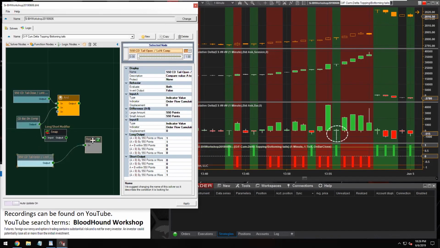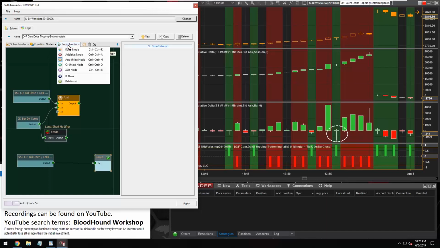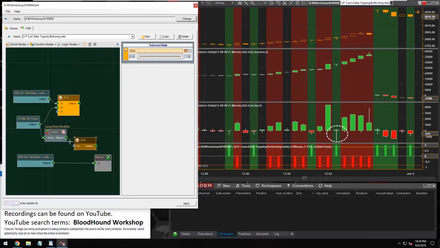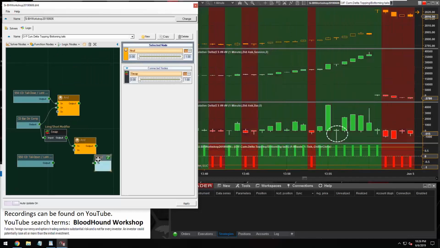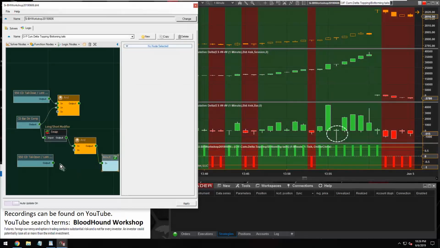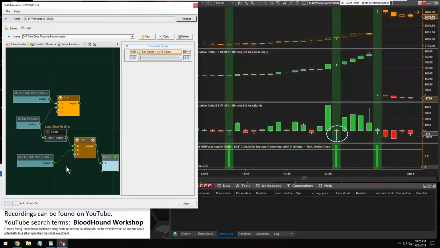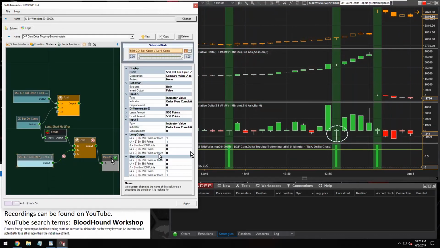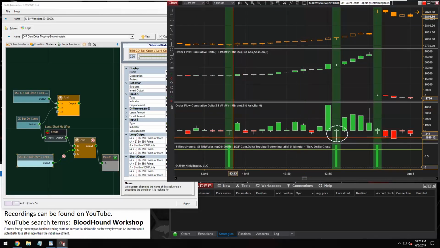So let's take another AND node, connect that in there, connect that in there, and there we go. So there's actually a couple of bars that have a bottoming tail, like so.